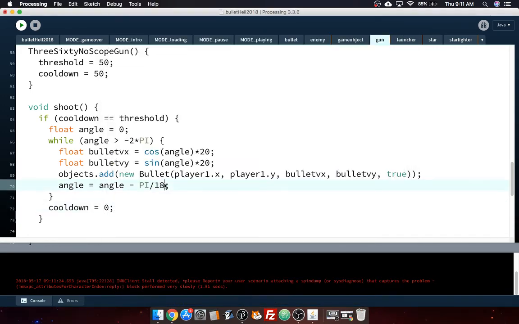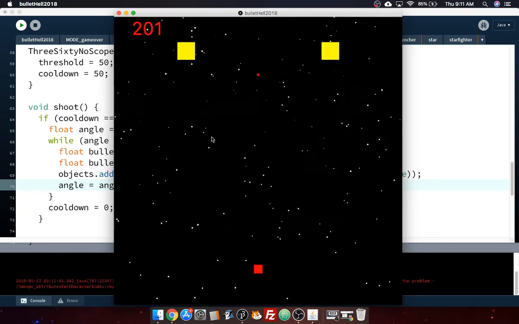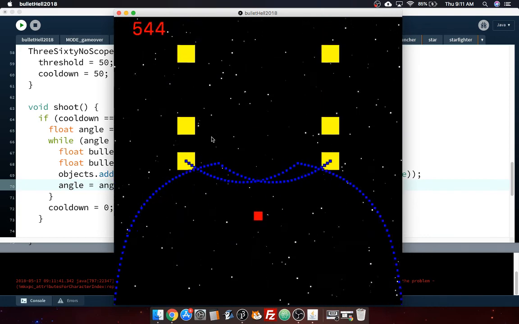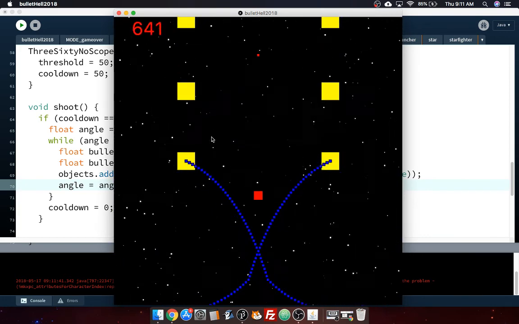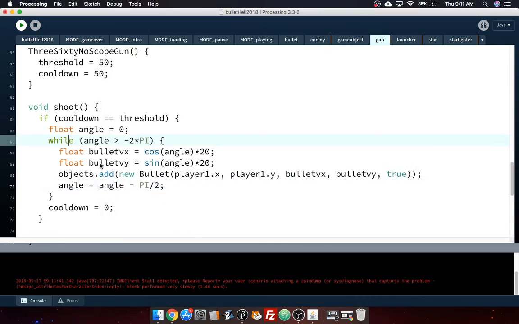If I did it by 90 degrees, that's pi over 2, then we'll get it going out in all 4 directions, which could be a pretty cool gun, but at the moment a little underpowered. But that's okay because I have no hit points, so I'm immortal. Just need patience. This is how much the bullet angle changes each time. So that's a pretty sweet thing to change. Otherwise, everything else stays the same. I guess you could change this number as well and start at a different place if you didn't want to start at the same place every time.